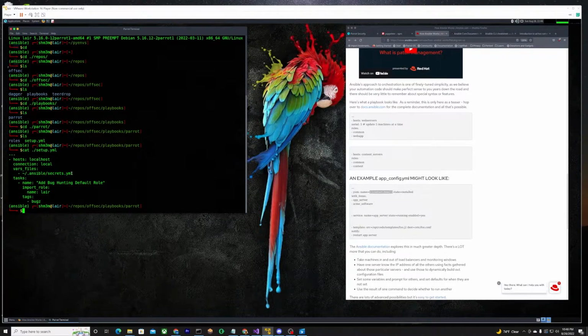And so you wouldn't commit this to source control. You can commit the other variables that are not secret to source control, but if you have secrets, you wouldn't want to commit this really. But if you did, it is AES-256 encrypted, and so it wouldn't be going in plain text.